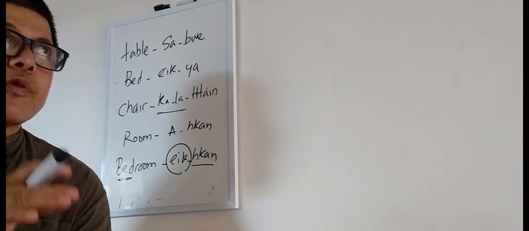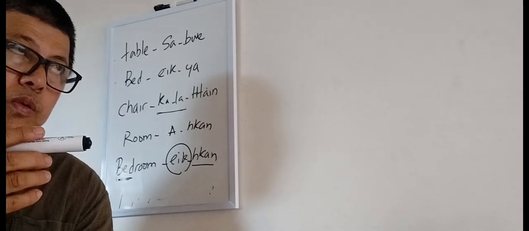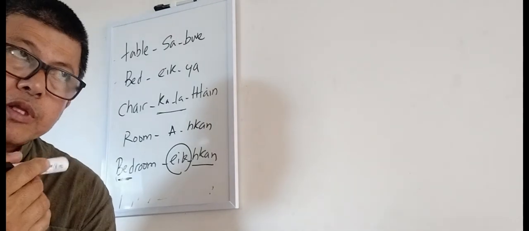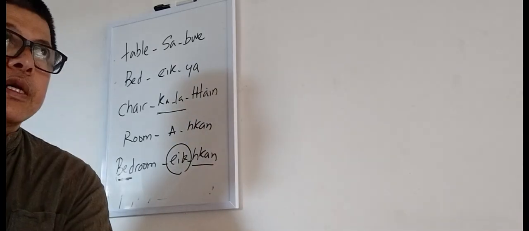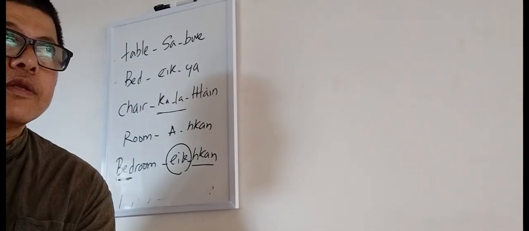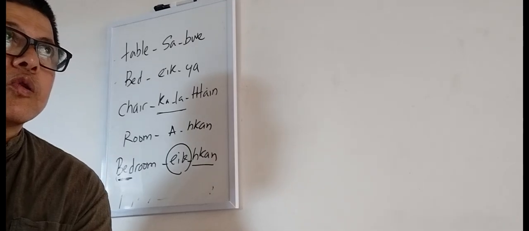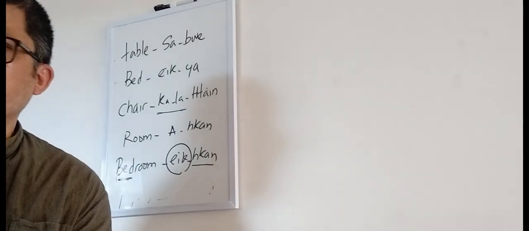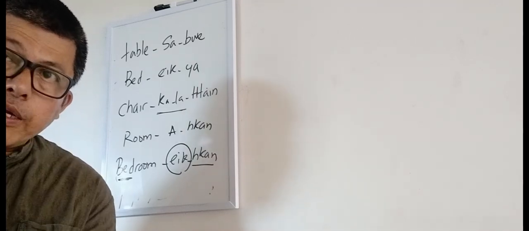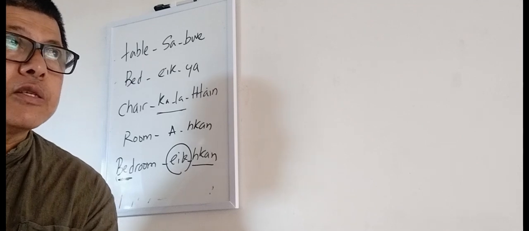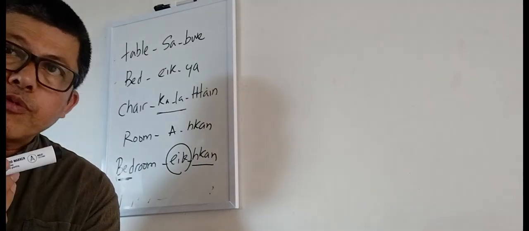So we cover some of the vocabulary in 5 weeks. Remember, in week 1 or week 2, you have to remember the pronunciation. But don't worry about how to write in Burmese. It will be covered later on when you know all the alphabets and vowels, right? As I mentioned, 33 consonants and around 14 vowels. Of the 33 consonants, probably 8 are rarely used. So if you eliminate 8 from 33, you only have 25 consonants, which are mostly used in daily writing. So when we do the script, after we finish the consonants and vowels, we will start writing short sentences. Then you will understand the conversational vocabulary and how to write it.